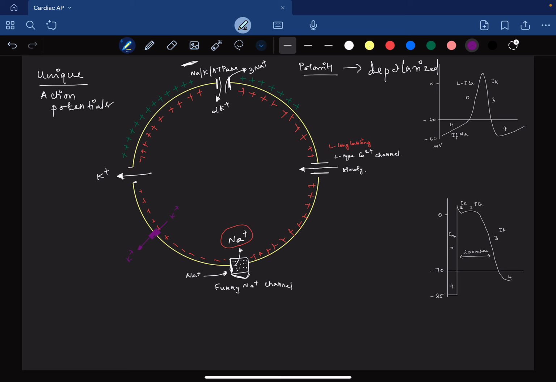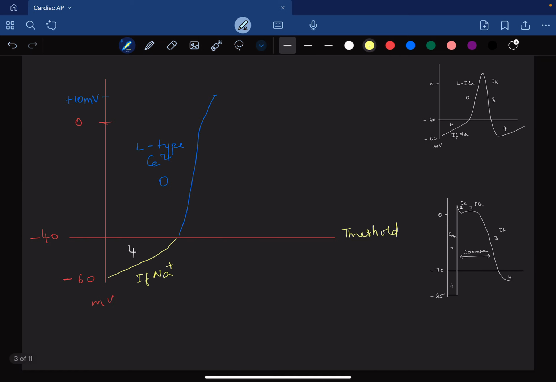So what is inside the cell? It's important to remember that sodium came in through the funny current, a little bit of that is there, and calcium came in through the L-type calcium channel. So we have this inside the cell, and imagine we have some gap junctions connecting to cardiac myocytes. We'll get there when we get there. And this potassium is now going to come out.